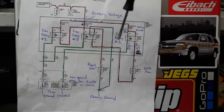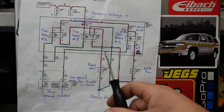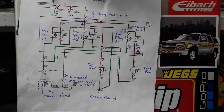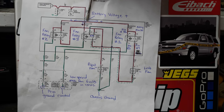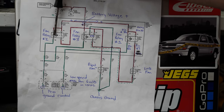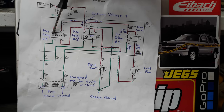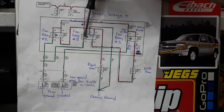What I have here is the stock wiring diagram for these GMT800 trucks and SUVs. To my knowledge, this is the same whether it's a Silverado, Yukon, or Escalade — this is how the factory '05 and '06 electric fans are wired up, and this is how I'm going to wire up Tahiti. I went ahead and color-coded and labeled it to make it easier to explain. Basically we're just going to have high speed and low speed controlled by the PCM, which is going to ground the relays and turn the fans on.